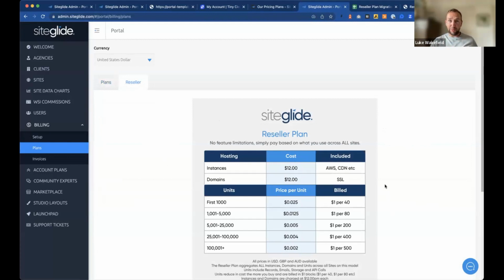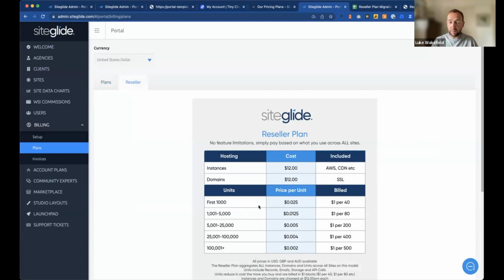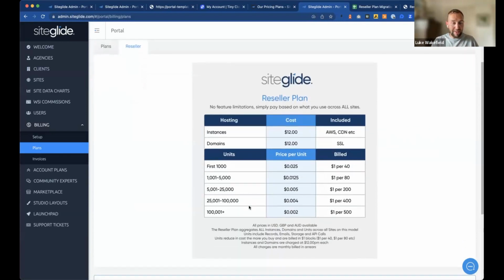We put a lot of time and effort into building this and simplifying it, but also the hardest bit has been how we're going to help agencies migrate across to it, because it's obviously a completely different model where you have one bill with us where we total up instances, domains, and then units at different unit rates. If you're not familiar with this, basically the more units you have, the more you're going to save because the unit rate reduces, and that allows you to have way better margins when reselling onto customers. You could sell the normal plans or build your own, knowing that you're only paying us for exactly what you use. I went through this in quite a lot of detail earlier, and I'm going to be sending out a video and more detail very soon.